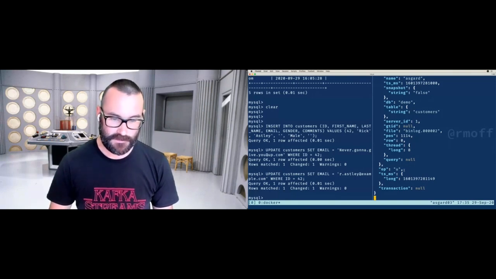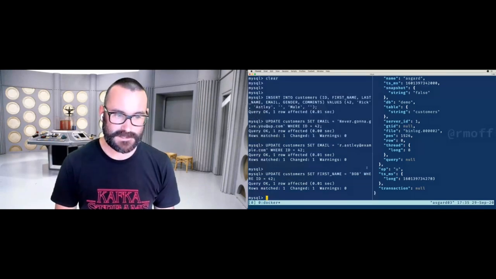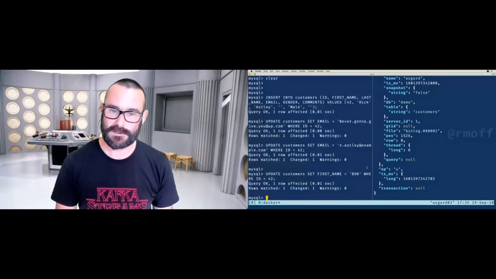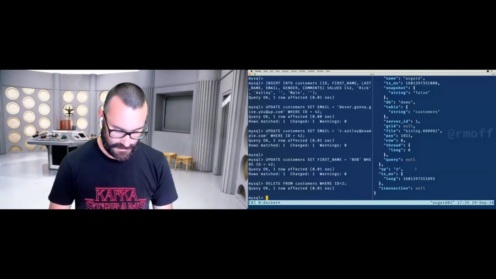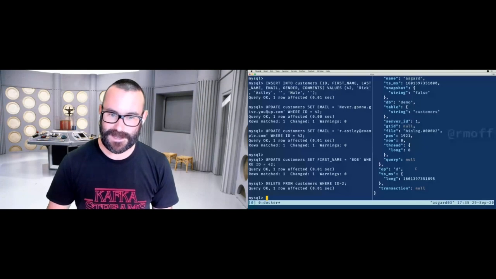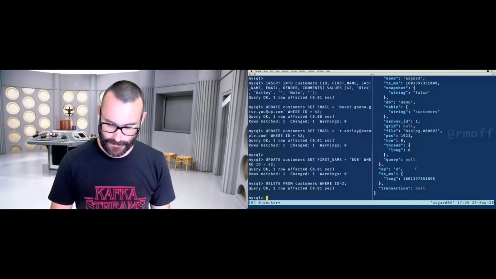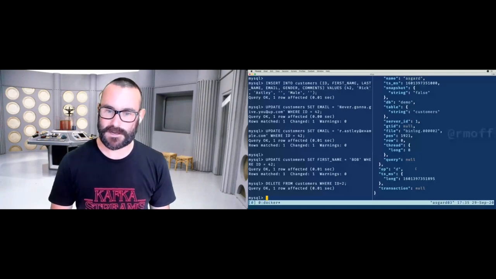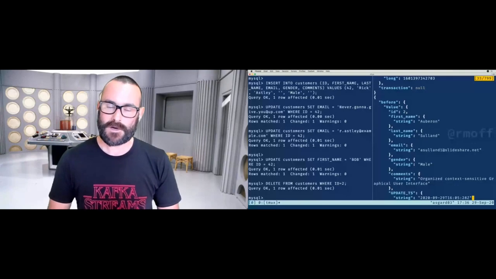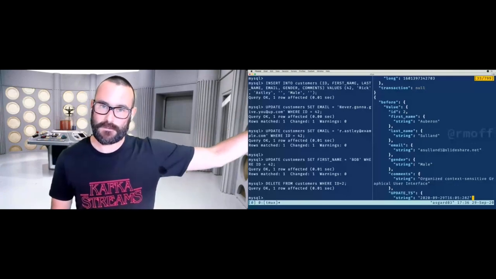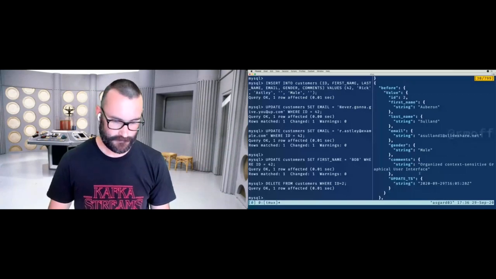We can also do this, and this you can't do with a query-based CDC. We can say delete from customers. And over here in our Kafka topic, we've got a delete come through. And because it's a delete, it says, well, afterwards, it was null. It's been deleted. It doesn't exist. What was it before it got deleted? Well, this is the record that got deleted. So now we can build applications that say, regardless of if it got deleted upstream, we can actually capture those deletes and we can build really cool things with it.